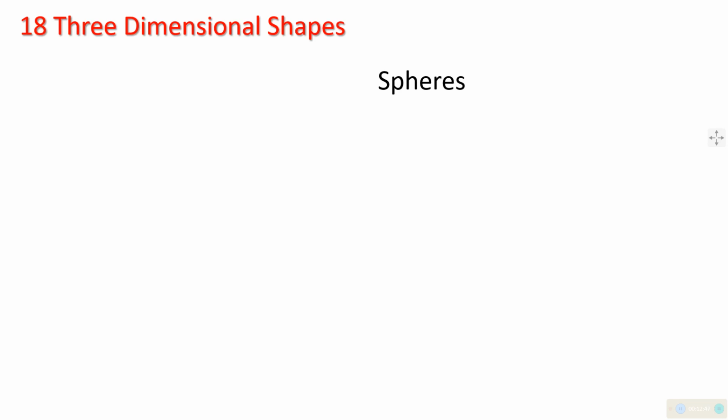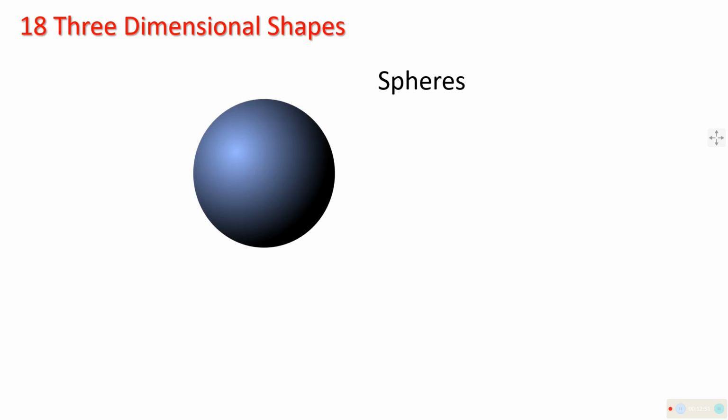This is the final figure that you have to understand, which is named a sphere. Spheres are balls. I don't want to tell you much about it. It has a pure curved surface. We cannot find any apex or edge or faces, only a curved surface. It does not have any vertices, no edges.